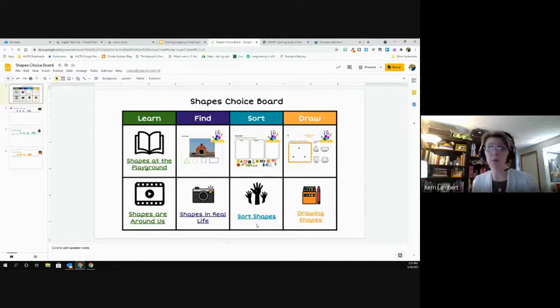You could certainly do something with our 3 E's and have something with your engage. The 3 E's, you could have rows and columns based on that. Because this was pre-K, I only gave them 2 choices to choose from. But of course, depending on your grade level or your content, you could have 3 or 4 choices under each column. The idea, of course, is that students would have to complete something, either 1 or 2 items, depending on what you want from each of those columns.